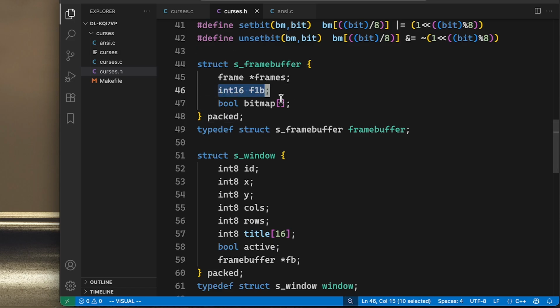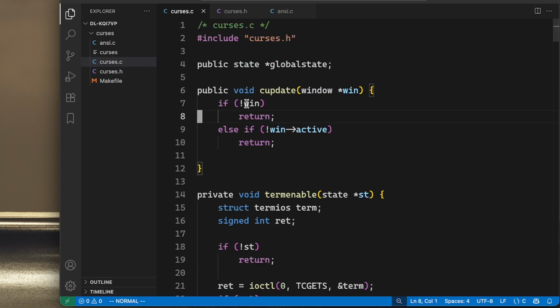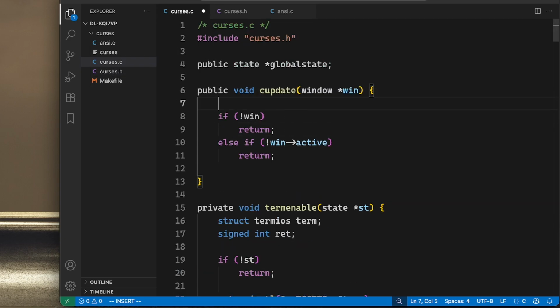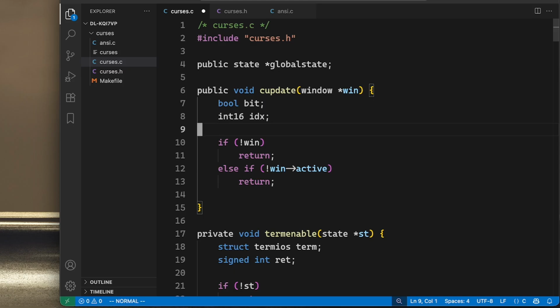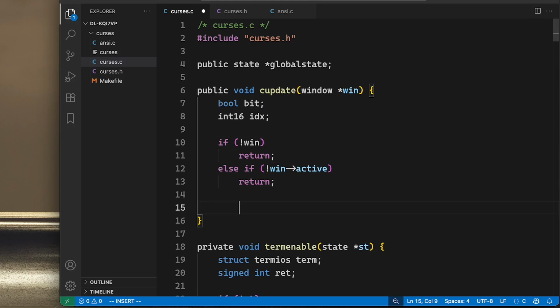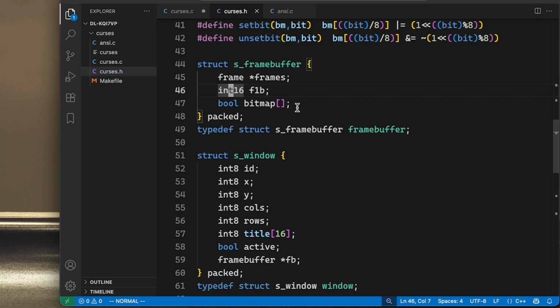We will start at this index. So we're going to need a bool for the bit we are looking at. We also need to have an index. And do we have a maximum? How do we know a maximum? We need to calculate that from the columns and the rows, right?